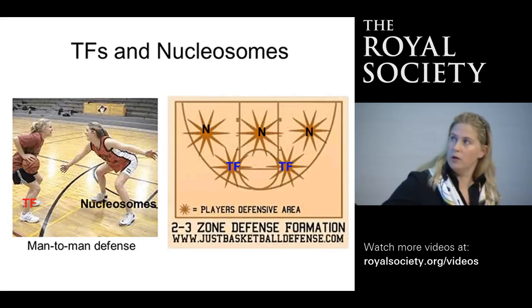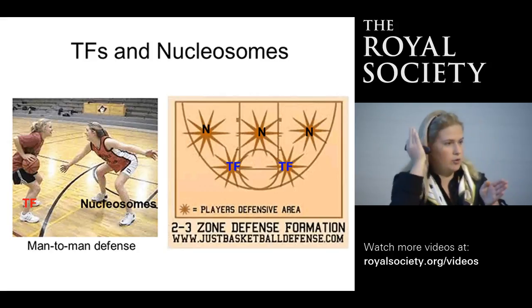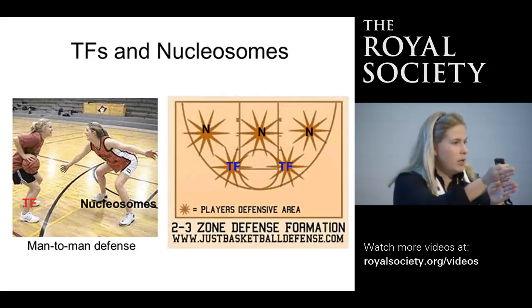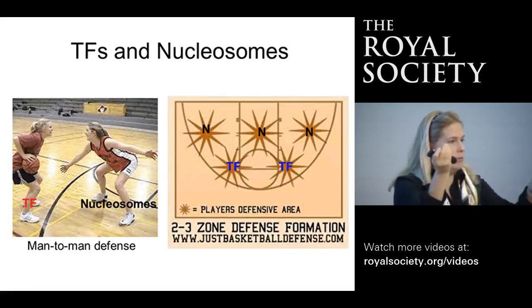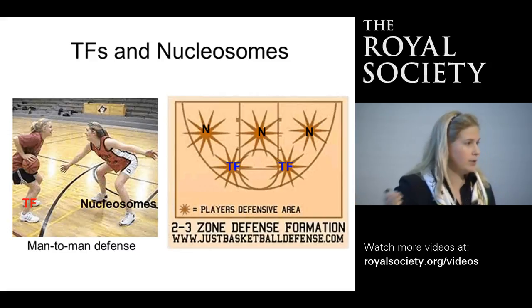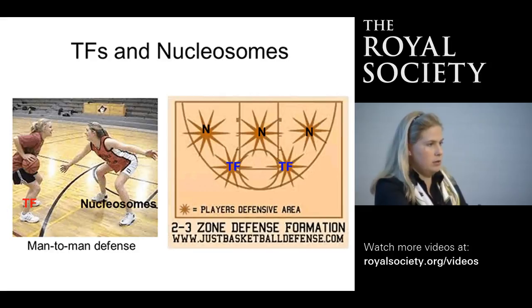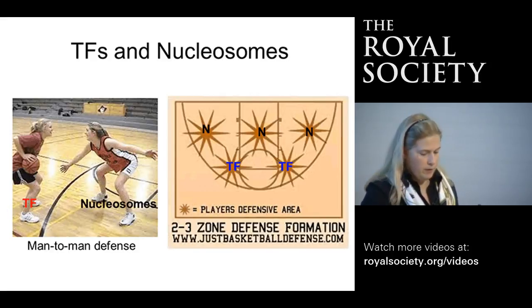We could think of nucleosomes and transcription factors interacting in this one-to-one way, the transcription factors basically wanting to go for the same sites as the nucleosomes to possibly disrupt them and open the chromatin. Or we could think of the transcription factors as targeting sites that are not occupied by the nucleosomes and looking for the empty sites to go for.